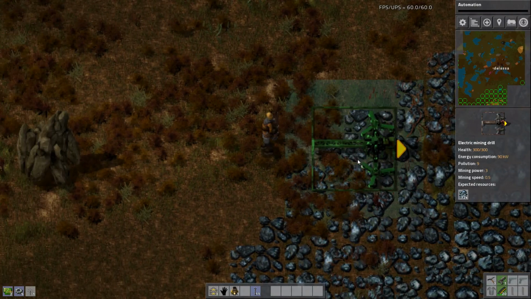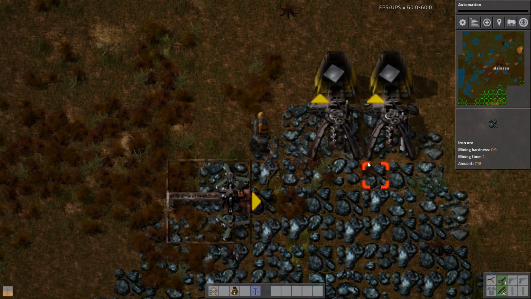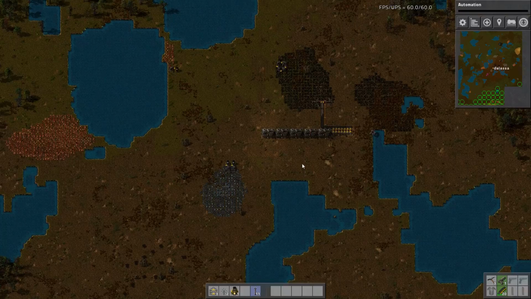Just to show the difference. Mining power 3, pollution 9. Mining power 2.5, pollution 10. So, way more polluting as far as that goes.